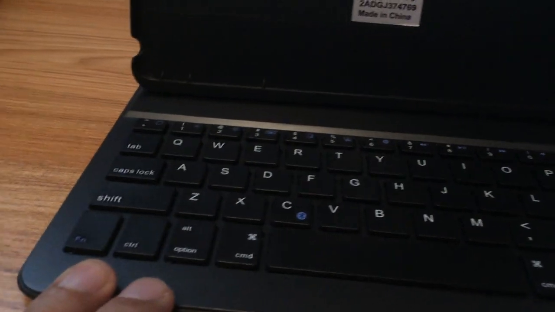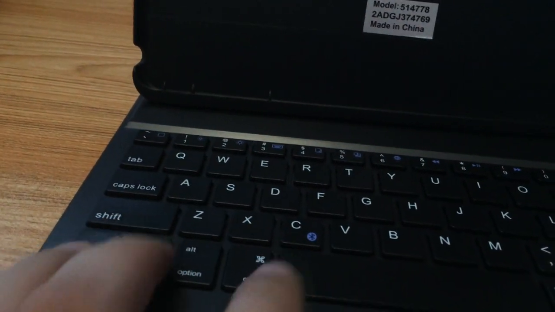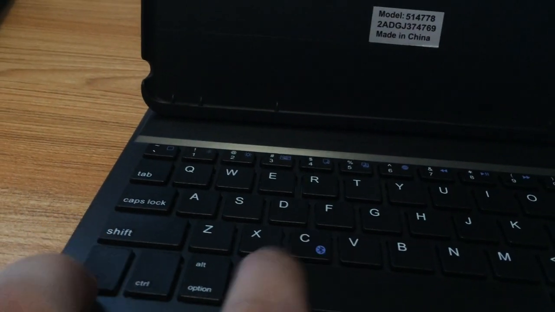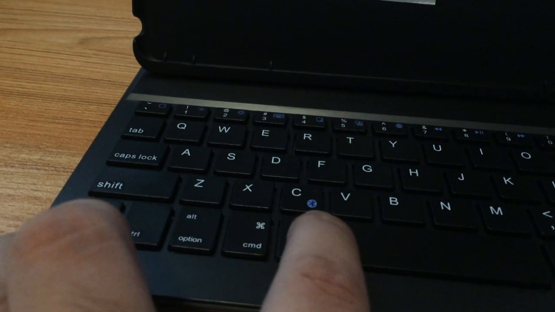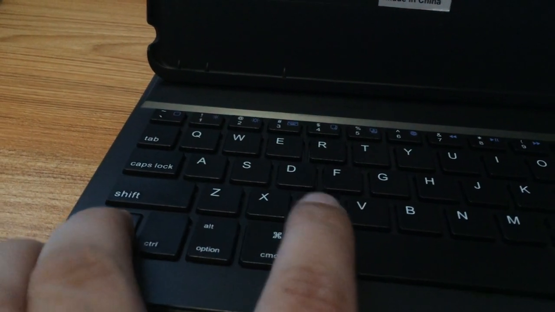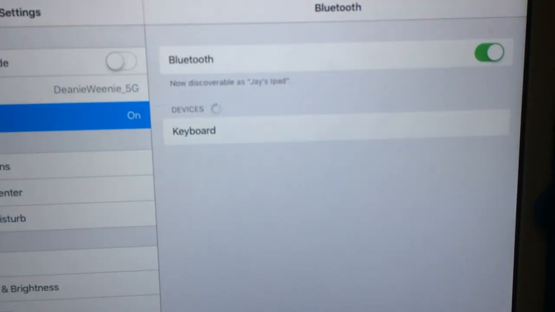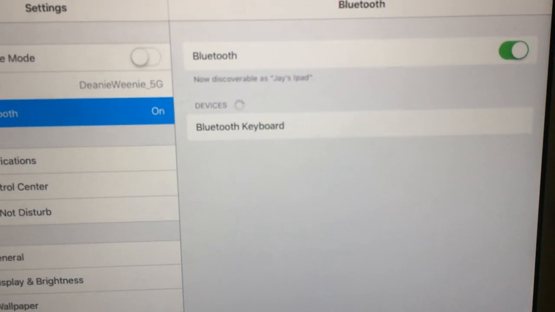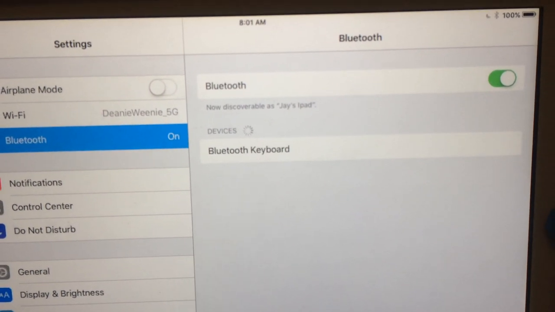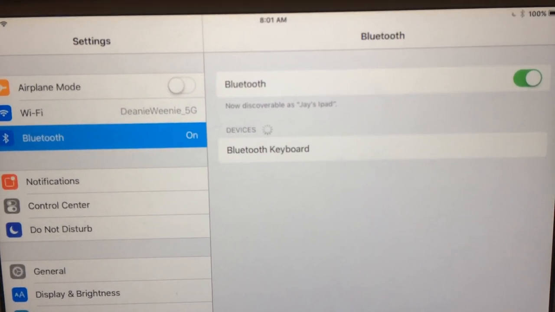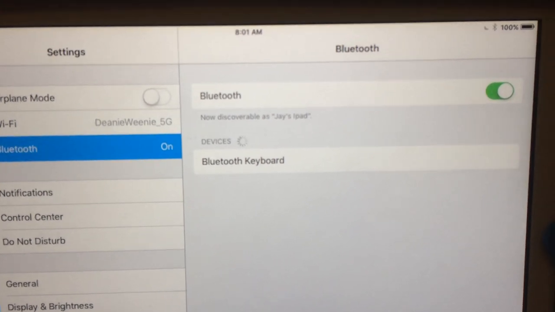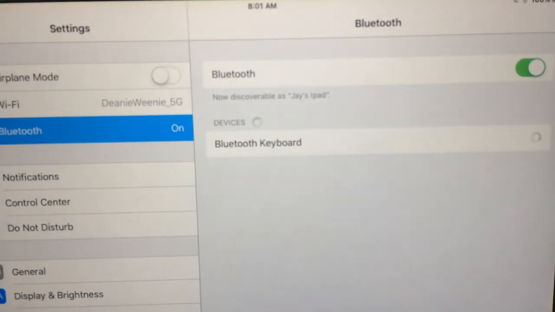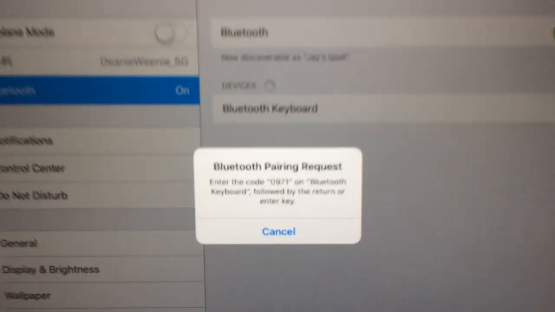So on some keyboards you have to turn on the search for Bluetooth. In this case, this Inland keyboard is Function C, which is that Bluetooth symbol, Function C. And then over here, I should now see Bluetooth keyboard. And so now I can go ahead and click on it and start the setup process.